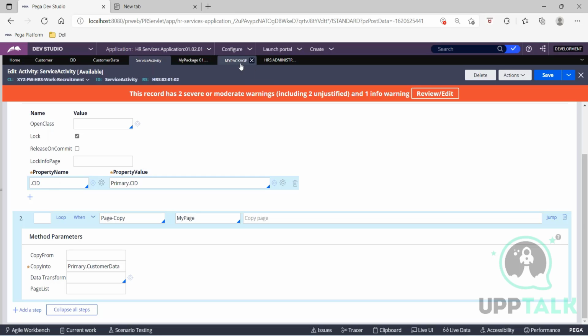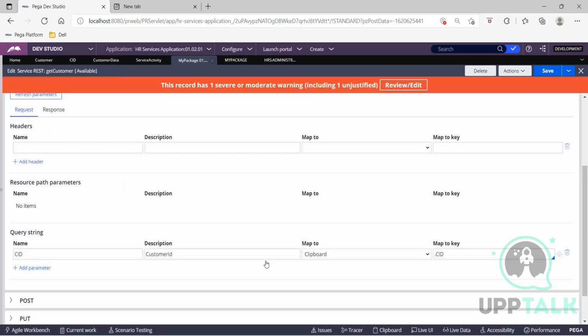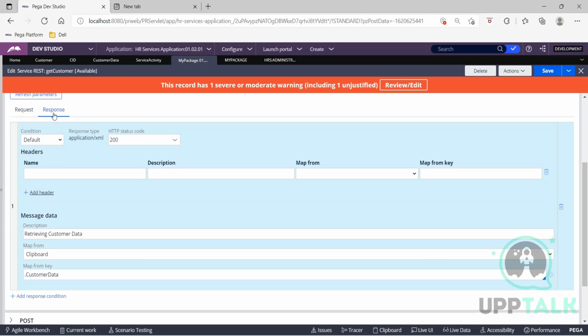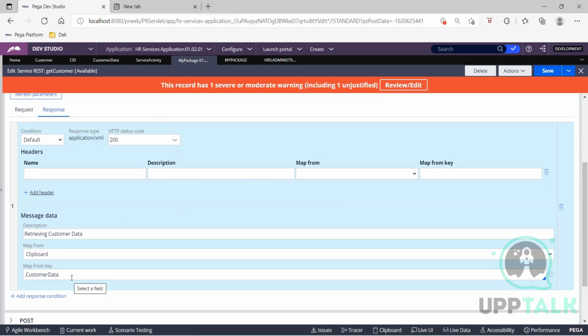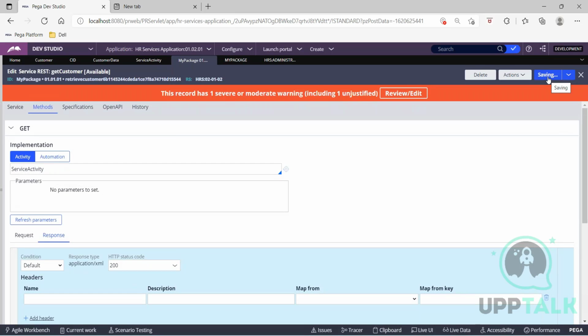Then control comes back and your response is mapped from your clipboard again. Okay, so let me save. Let me just save this once again.